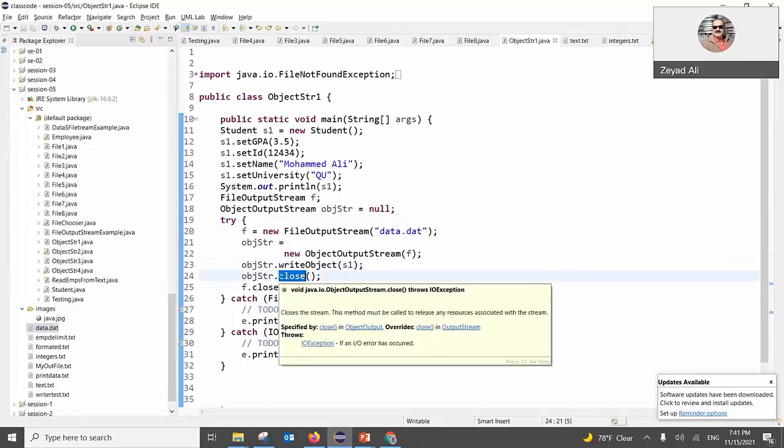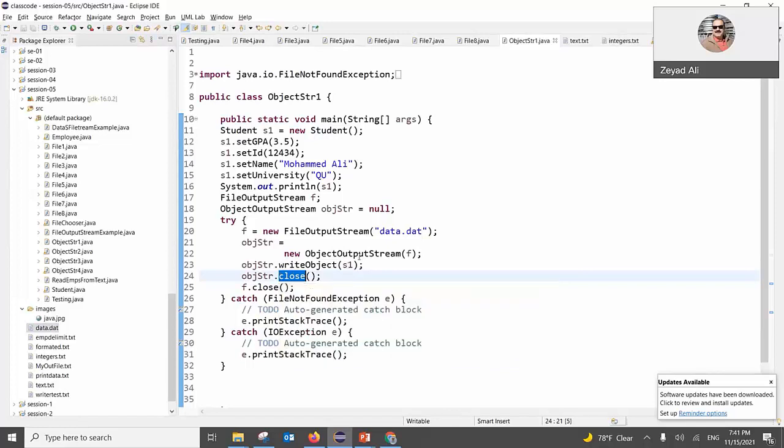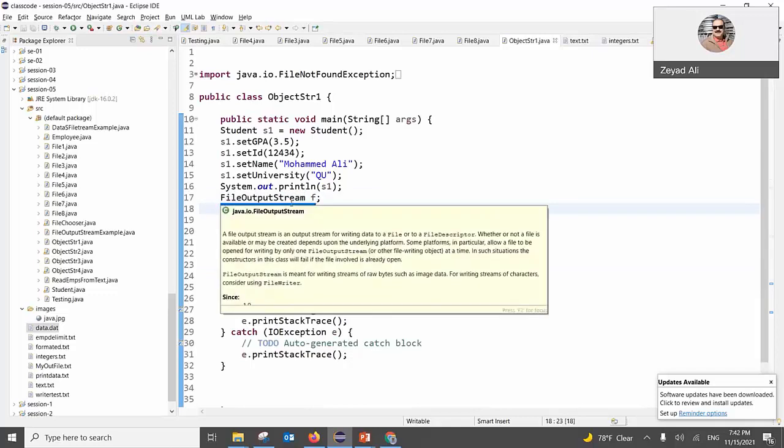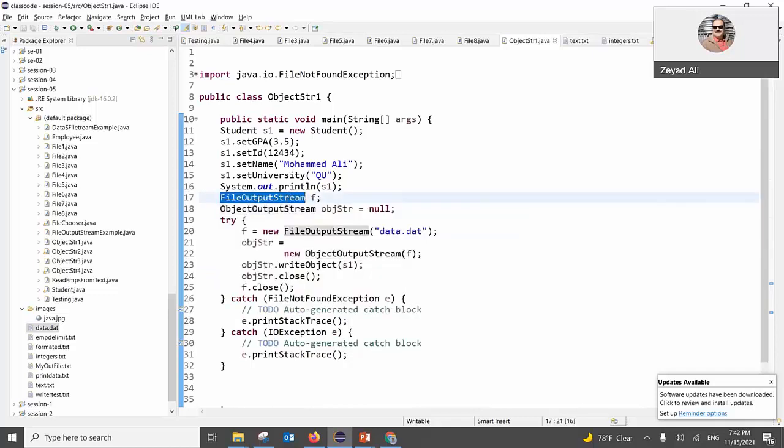Now you are asking, if we can store it as an object, how to retrieve it again? You stored it as an object using FileOutputStream and ObjectOutputStream. You will do the opposite. You will use FileInputStream, and on top of it, you will use ObjectInputStream. Let us see this. Second example.